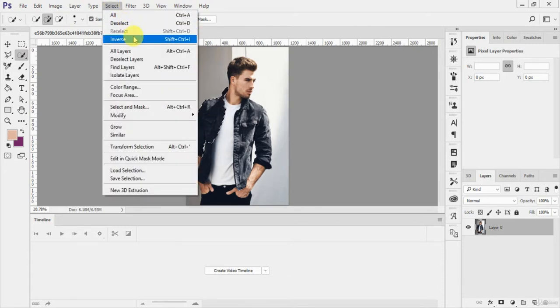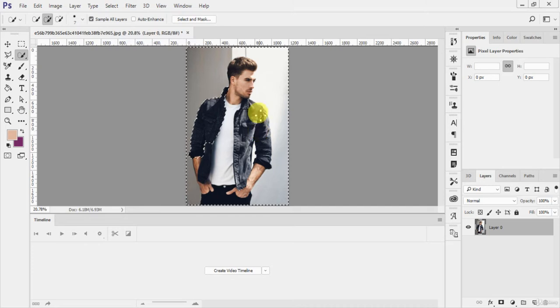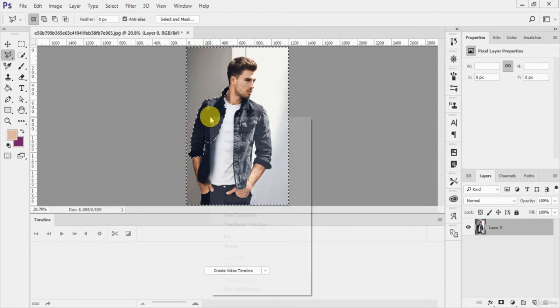Or you can do the inverse, that is Control Shift I, then it will select the area, leaving out this area. So I selected this first, then it will inverse the whole area, so it will select the whole area except this one. Or you can also invert. First you have to select any selection tool, and right click, and you can choose Select Inverse, then it will select the inverse area. Okay, so Control D to deselect it.